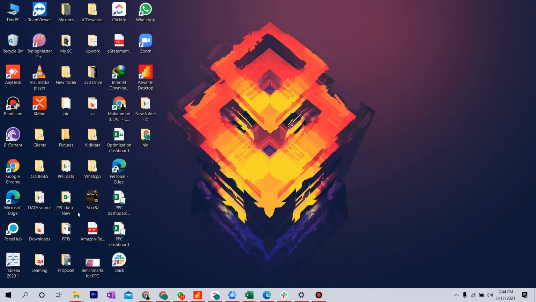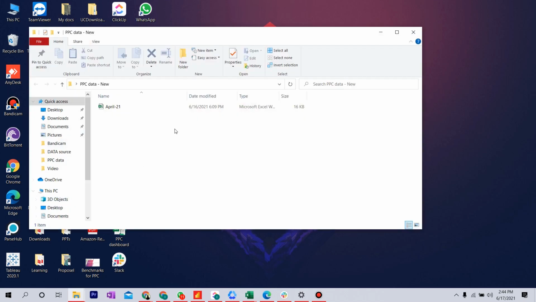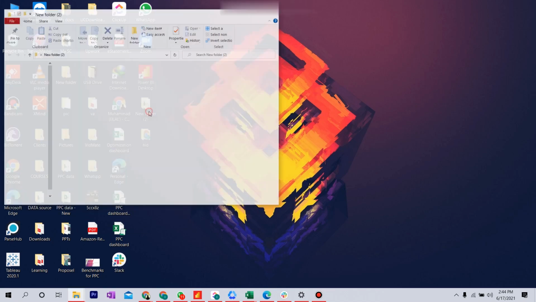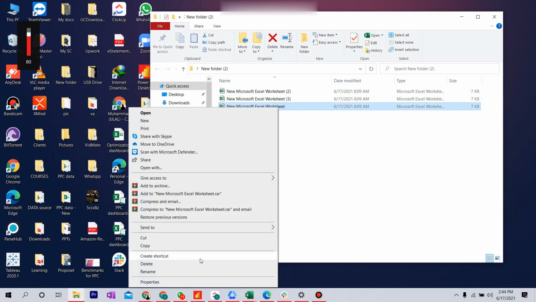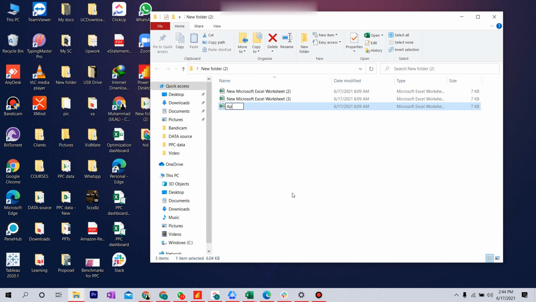So what you have to do once you have downloaded is create 3 new worksheets, just like this one, and rename them according to your months. Let's say this one is for April 2021, and so on. This one for May 21, and this one for June 2021.